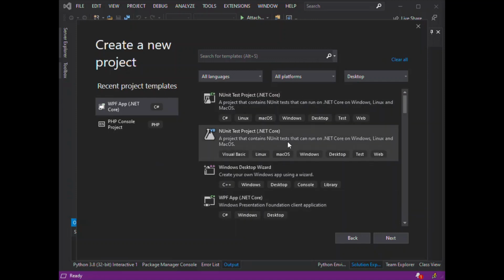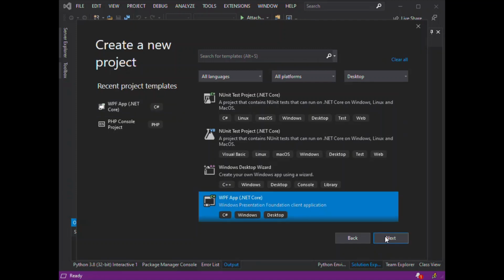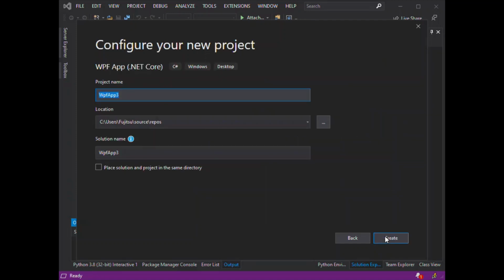As you can see on the screen here, I've got desktop selected. I've got other options like all languages and all platforms. Once you have the Windows desktop workload installed, then you'll be able to start with the WPF application. So here we start by clicking on WPF and then Next.